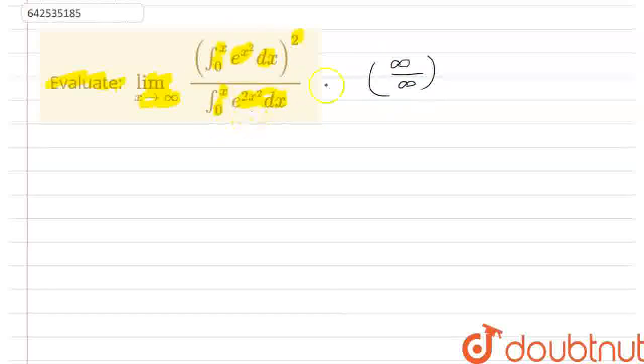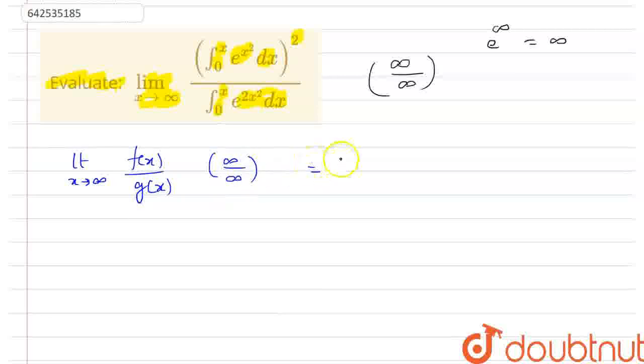integral as well as this integral will come in the form of e to the power x of something, and since x tends to infinity, the value of these two integrals will be equal to e to the power infinity, and since e to the power infinity is infinity, so we can say that this limit is in the form of infinity by infinity. Now we know one thing, that for limit x tending to infinity f x by g x, which is in the form of infinity by infinity, we can apply L'Hospital rule here, and we can say that it will be equal to limit x tending to infinity f dash x divided by g dash x.